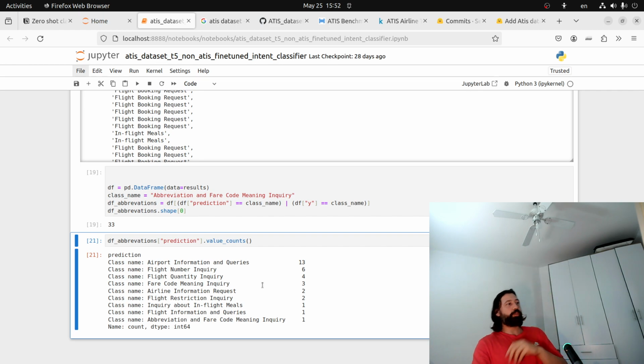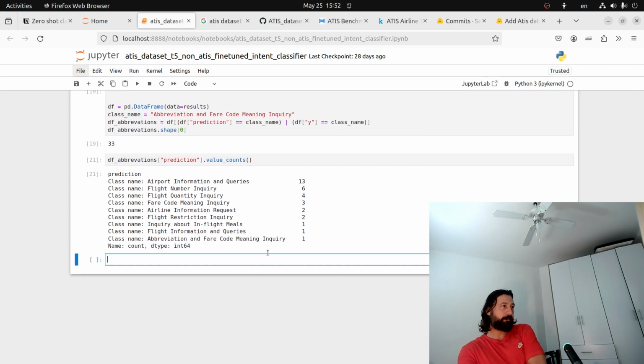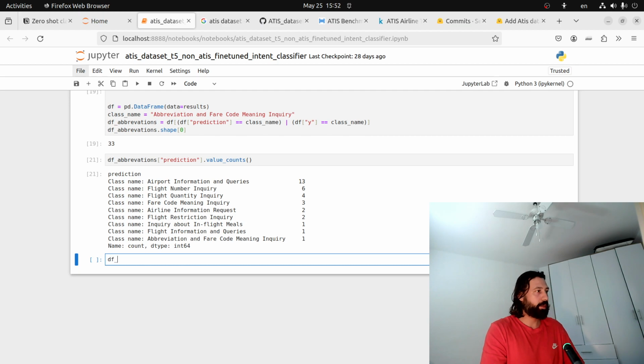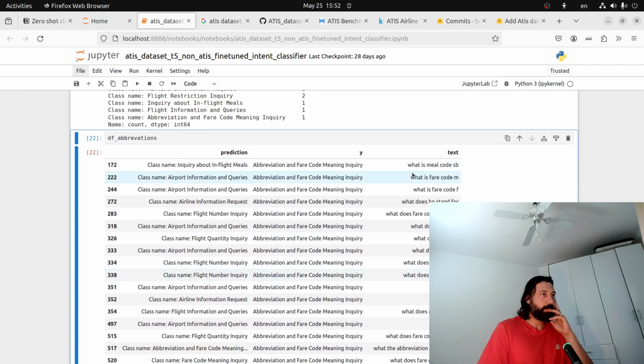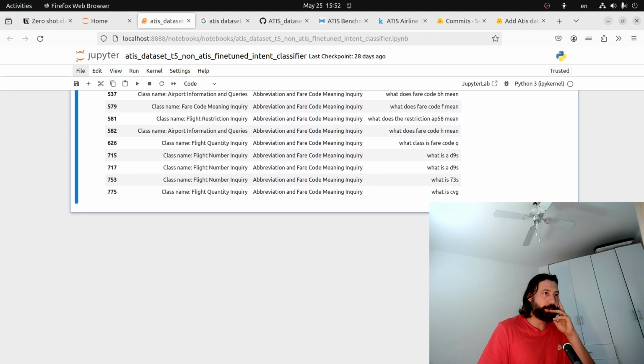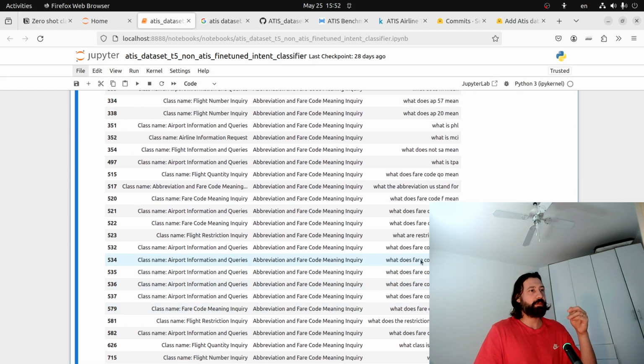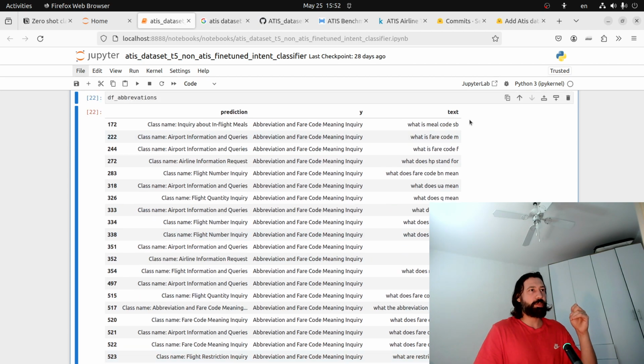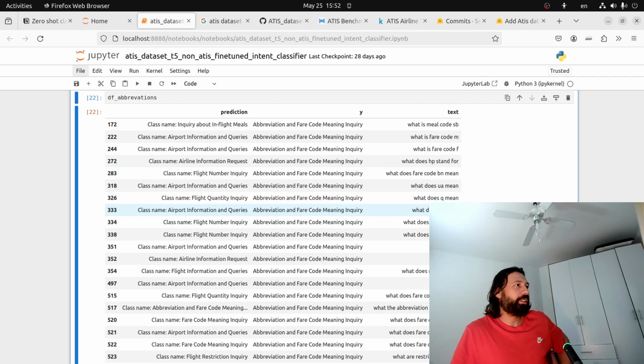Okay, so there's a confusion with airport information queries. Let's see that thing. Nice. This is pretty short. What does BH mean? What does fare code mean? Is this just repeating stuff? What? Suddenly I don't like this dataset that much.